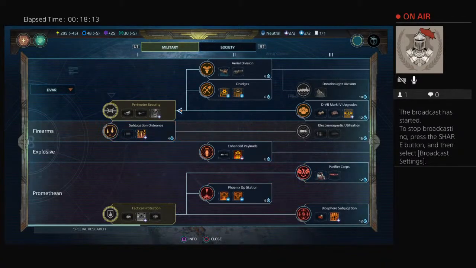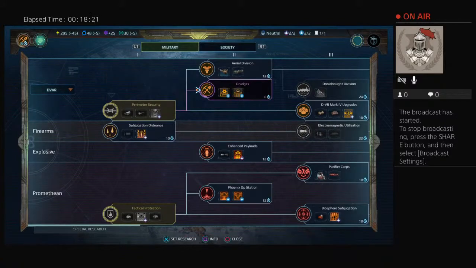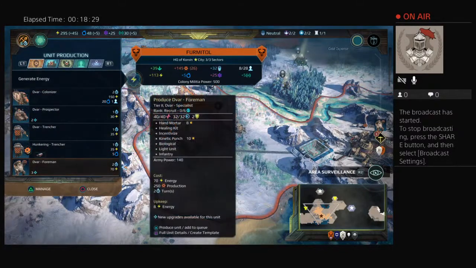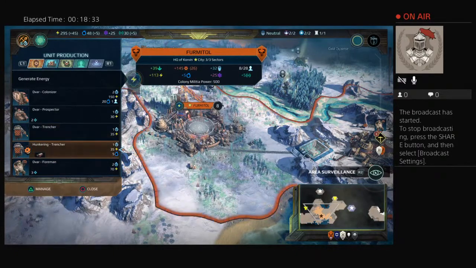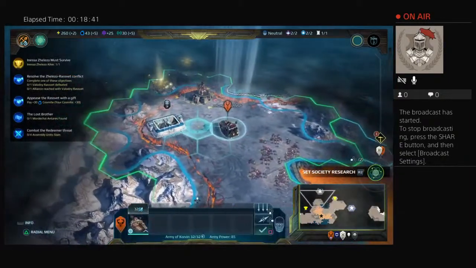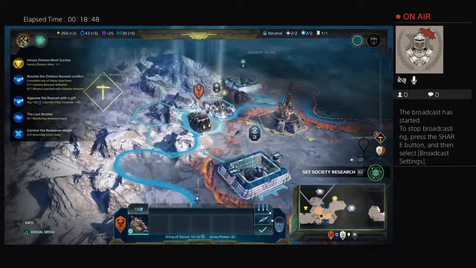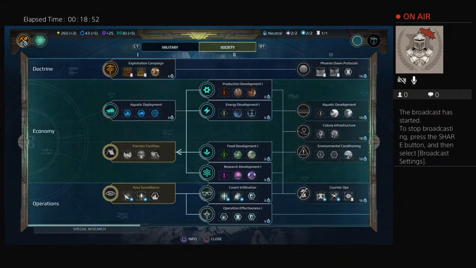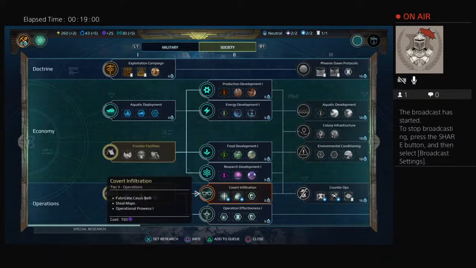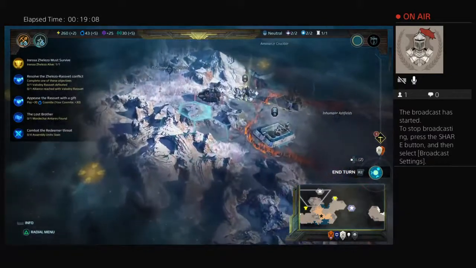So this is the military tree. I've already researched the basic researches, so I'm probably going to do this one. This research will let me upgrade my factories with an ability that will make them work faster. All right, so there's lines right there that say that there's somebody else's land, so I'm going to try to avoid that. Going to keep going down the operational effectiveness. Operational effectiveness will give me several buffs that will be useful later on.